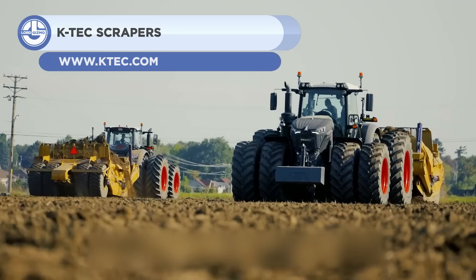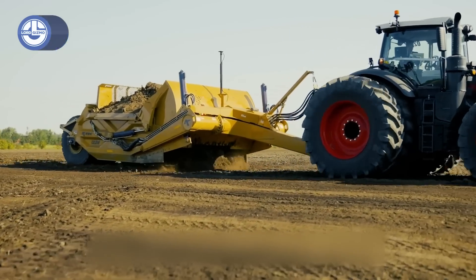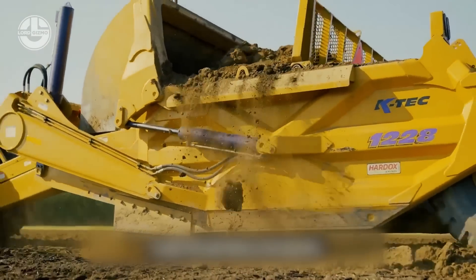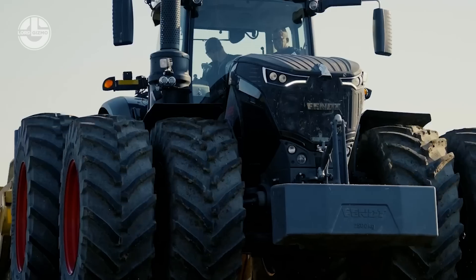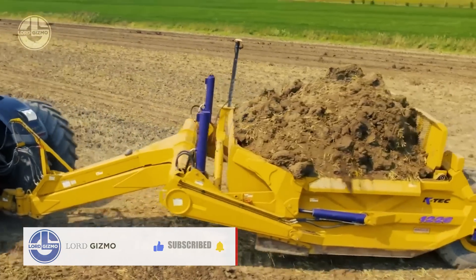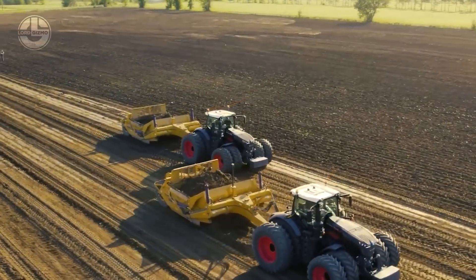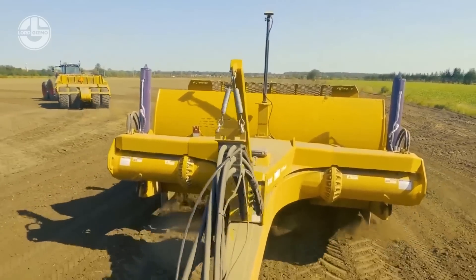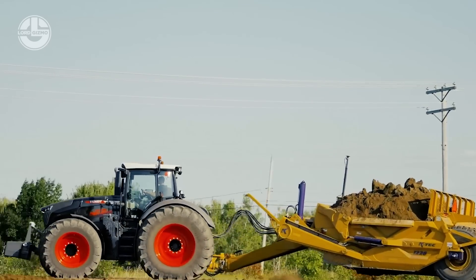Then we have the K-TEX Scrapers — agricultural earth-moving tools used for grading and leveling land. Large agricultural areas are smoothed and contoured using them, allowing for more effective crop production and better drainage. By cutting the time, labor, and expense involved in conventional land grading techniques, K-TEX scrapers help farmers level their fields and establish the best possible growing conditions. They are available in various features and dimensions, with widths ranging from 12 to 24 feet. They are built to survive extreme field conditions and have an exterior composed of high-strength steel. Engine size can vary depending on the model, but K-TEX Scrapers are all built for maximum performance and efficiency.